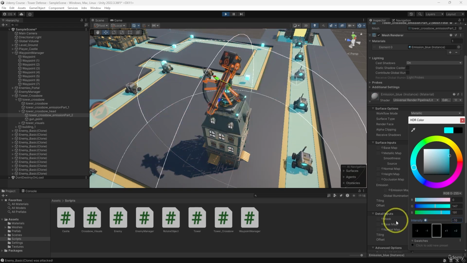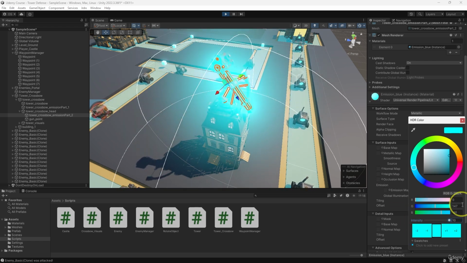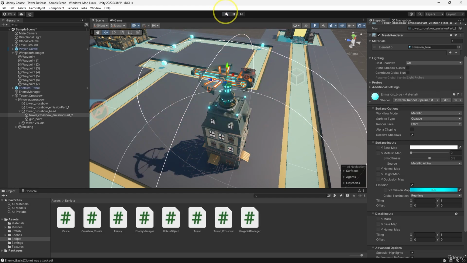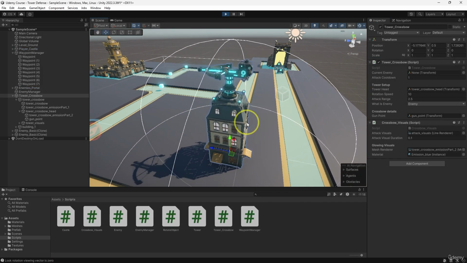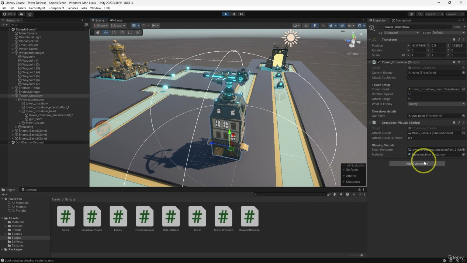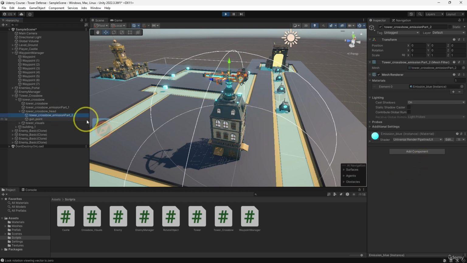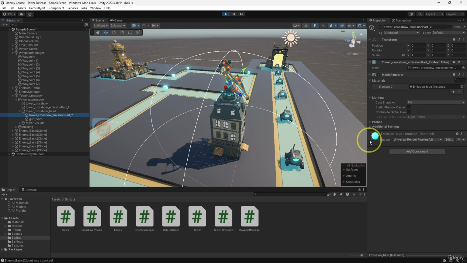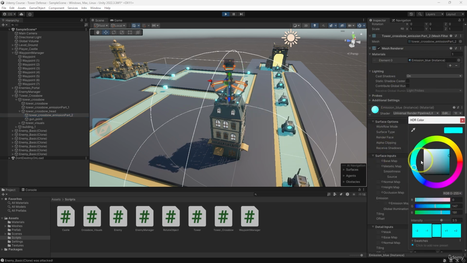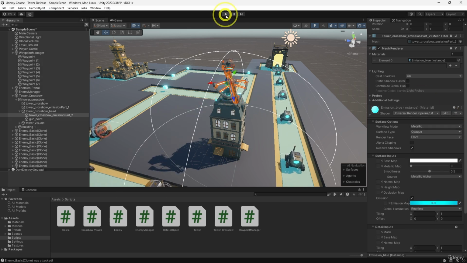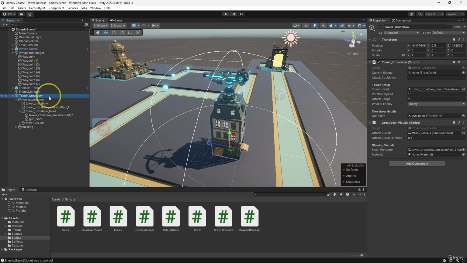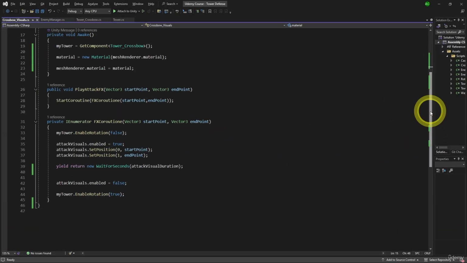And also if I do some changes over here, for example, make it like this and go out of play mode, it will not be saved. And when we start a new game, it's going to be back to original. And now we can take the emission material on this mesh renderer and change this color during some period of time. Now we need to learn how to change something during a period of time. How to do it, for example, during 2 seconds or something like that. Well, it's not that easy, but I'll try to explain it as much as I can.